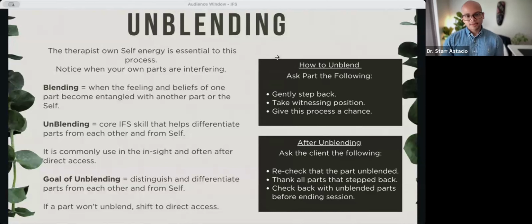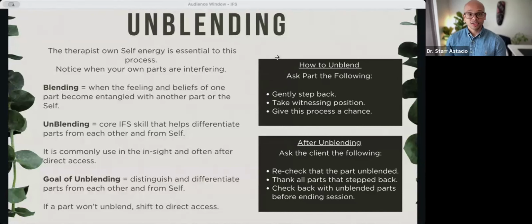How to unblend? Ask the part the following: to gently step back. Not to just step back, but gently step back. Can you wait by the sidelines? I will check in with you after we finish here. Sometimes you have to say that to those parts that won't unblend. I will recheck in with you.